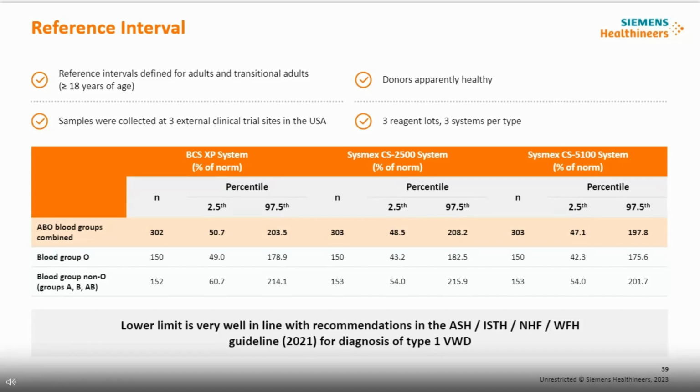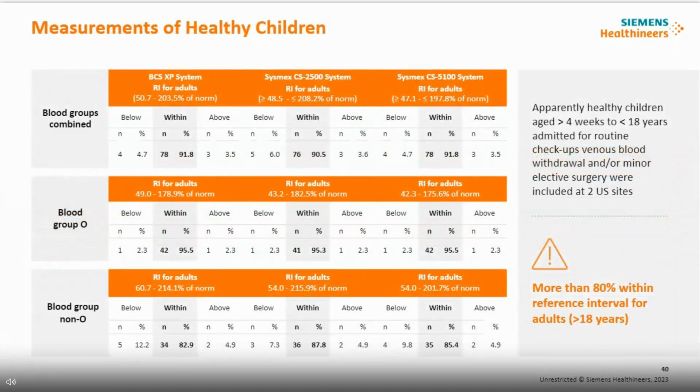So again, having an accurate and good clinical history on the patient, as well as a family history, is really important for selecting the diagnosis of von Willebrand disease. But what has also been challenging, especially in our pediatric population, is being able to accurately assess these. We were very fortunate to do a quick study on healthy children, again looking at blood group O and non-O patients, defining newer reference ranges, allowing our clinicians as well as our many hospital laboratories to look at these results and effectively validate reference ranges based on the studies that were done here.